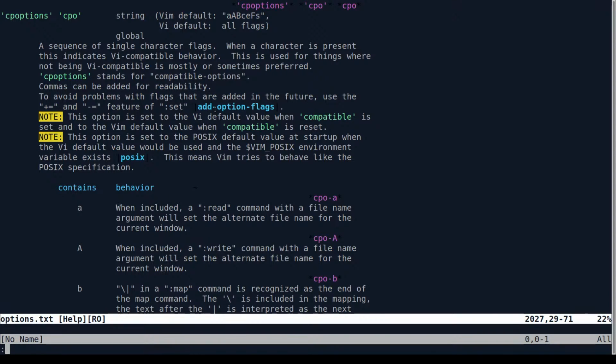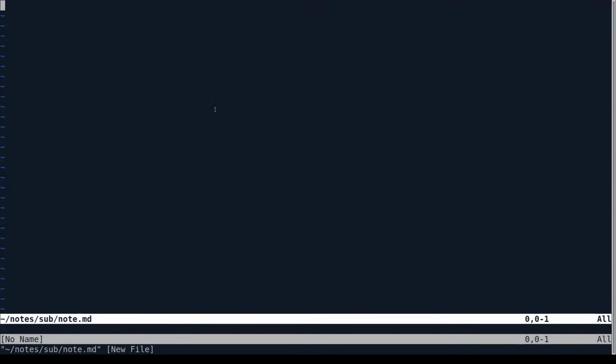Alright, because to make a file, it's just like enum, and it doesn't have any completion there at the moment, right? So if I go oh, it does. So notes, sub, maybe note, and we can make it like that.